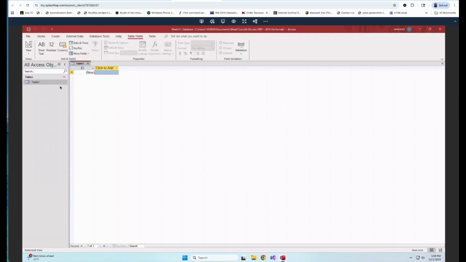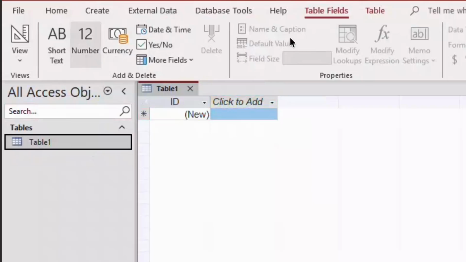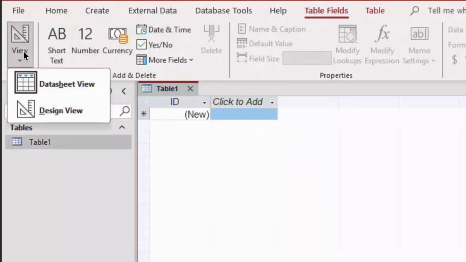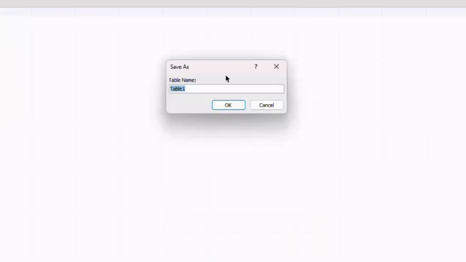If I want to work with an existing table, I can click on the table, and in the view, I can click on the drop-down box. It gives me two options. Either look at the datasheet view, which is the current view, in which you could see what data is available in this table, or I could go into the design view. Design view is basically where I can make changes to this table, add fields to it, and the whole nine yards.